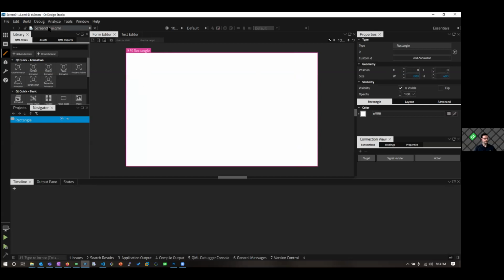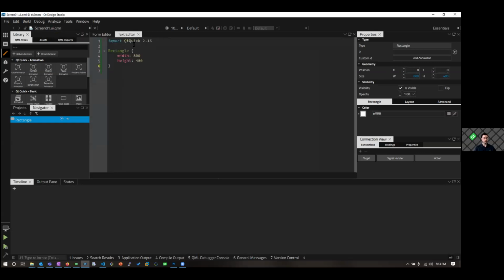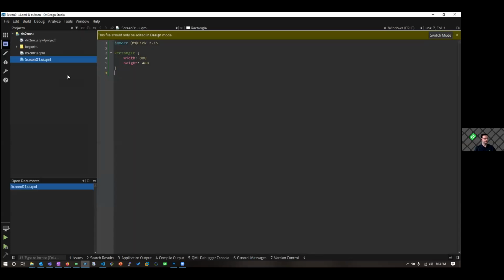And so as you can see from the file name, we're defining a QML component called Screen01. And if you've never seen QML before, I want to highlight what that is. It's a declarative programming language that's basically based on JSON. So it's very similar to the Swift programming language.